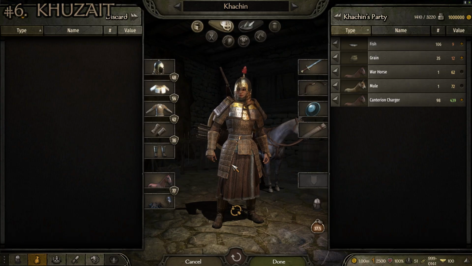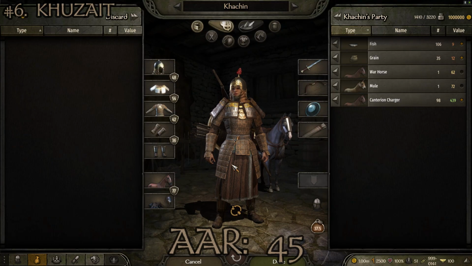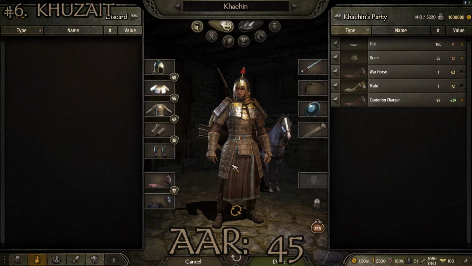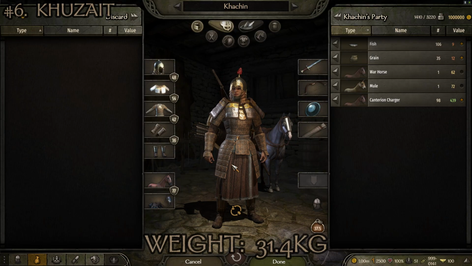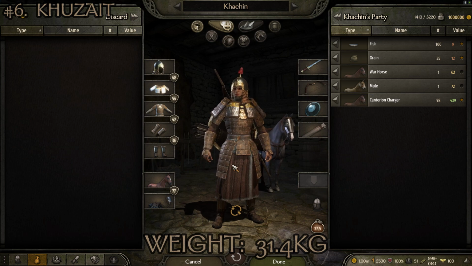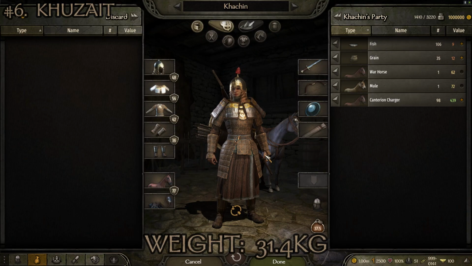So our total stats for our Khuzait suit of armor are an AAR, or average armor rating, of 45, which is quite good. It's not god tier because it's not above the 50 mark, which is where I put the line for the best suits of armor in this game, but it's still quite good. Better than the vast majority of troops and other lords in this game. And the weight for this one is 31.4, so on the heavier side, but not crazy. It's definitely lighter than a lot of suits of armor in the game could be. I quite like this suit of armor.